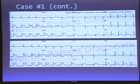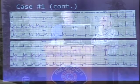Yeah, I believe I took care of this guy in the ER, and this was fairly self-evident in terms of the distribution of the ischemia, and you can see his V4R, which I would call positive. And I know about golfers and fishermen. They just don't like to quit what they're doing, but this got him to seek help.